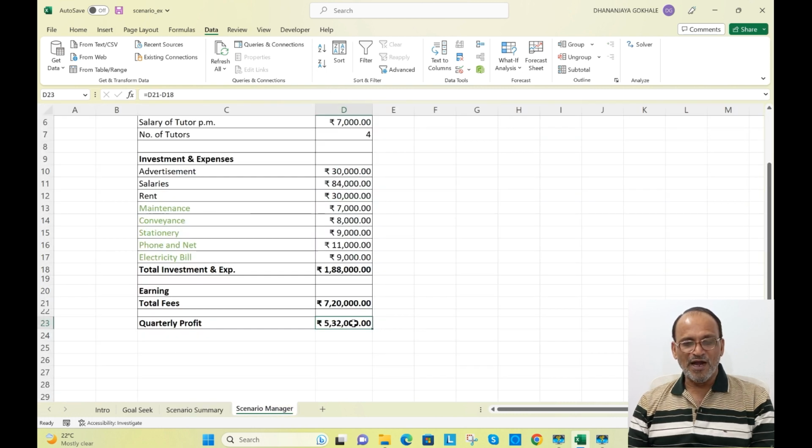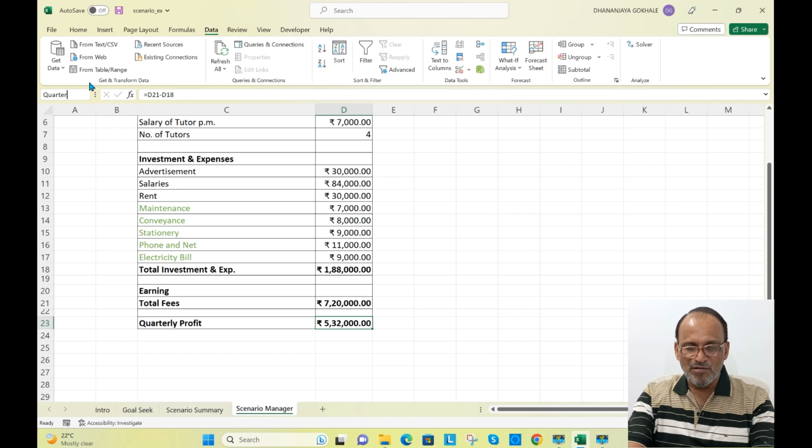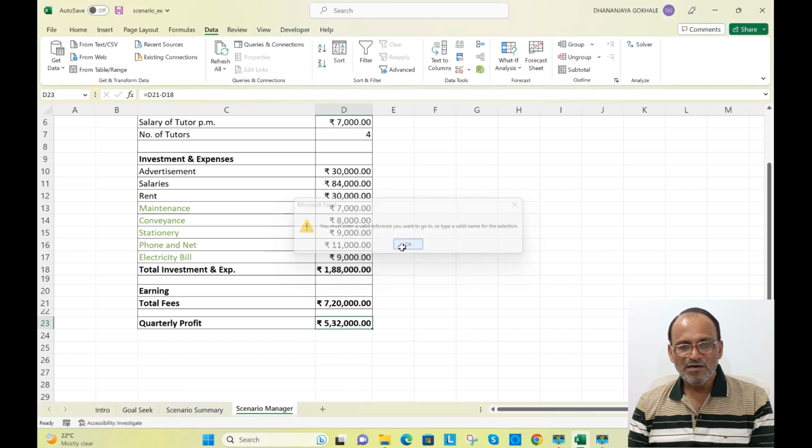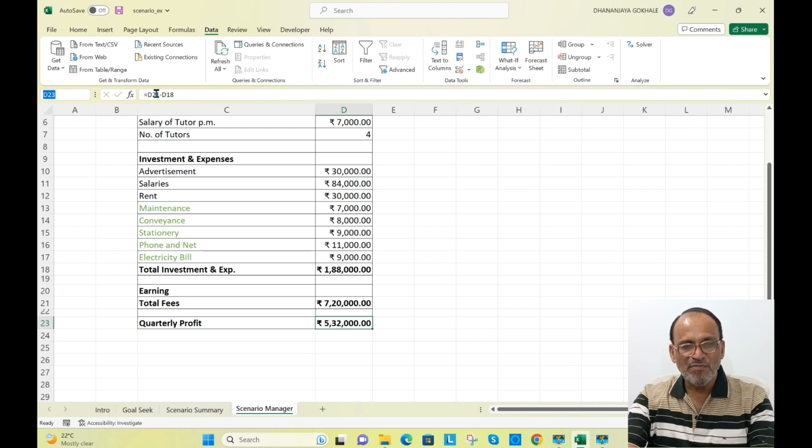Let me just go back to scenario manager. And this is my quarterly profit. I'm going to name this cell. How do I name this cell? I will go over here and call it quarterly profit, and I just press enter, right? Okay, there is some error in the name.